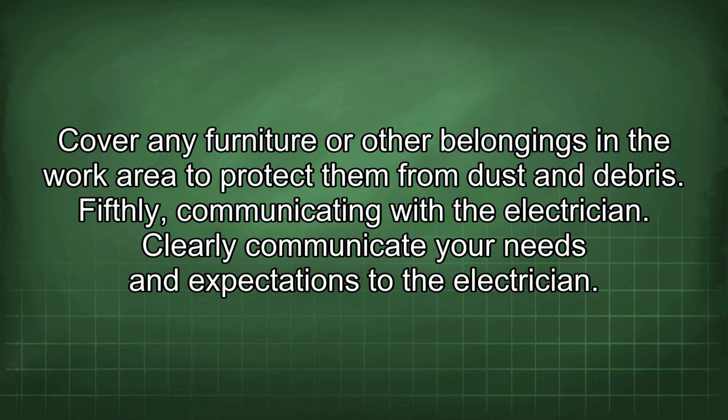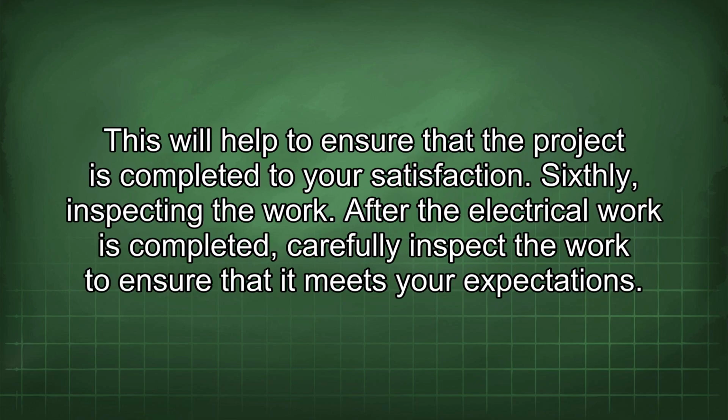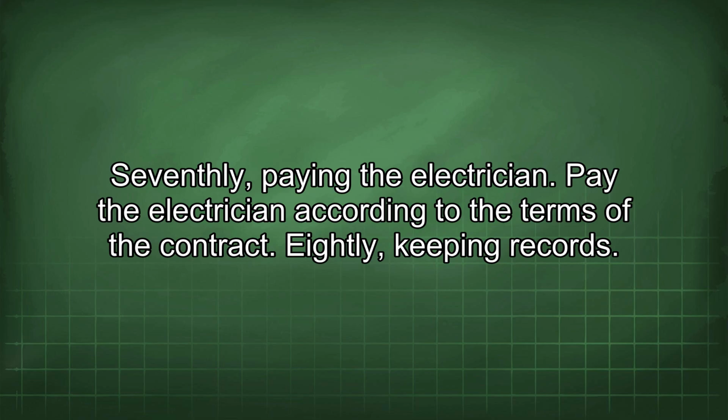Fifthly, communicating with the electrician. Clearly communicate your needs and expectations to the electrician. This will help to ensure that the project is completed to your satisfaction. Sixthly, inspecting the work. After the electrical work is completed, carefully inspect the work to ensure that it meets your expectations. Seventhly, paying the electrician. Pay the electrician according to the terms of the contract.